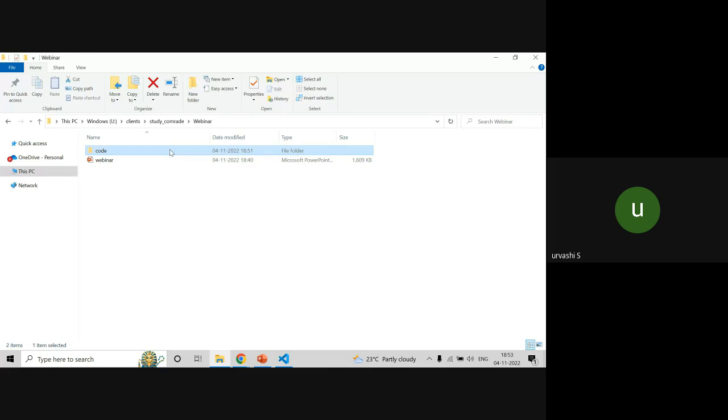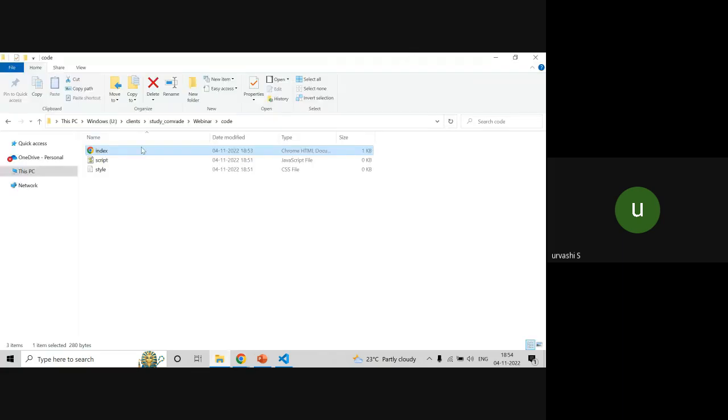If you want to execute this code for now, do one thing, just double click on it. You can see that whatever is the default browser according to your system will open your code. It can be Microsoft Edge, it can be Opera, it can be this one as well. And if you're using Mac, it will be Safari mostly. In my system, the default browser is Google Chrome. That is what I use. So my code got opened here. You can just double click on it and you can see the output. We will write the code, then only you will be able to see the output.